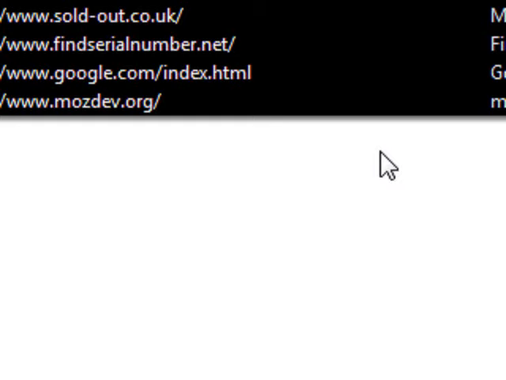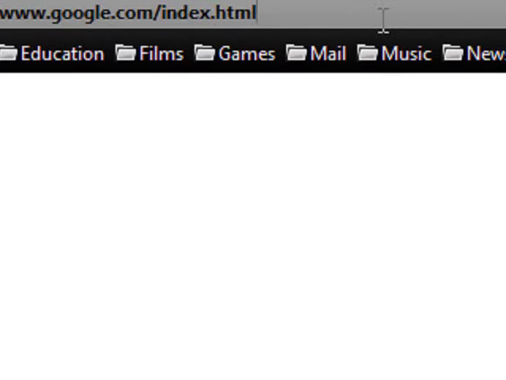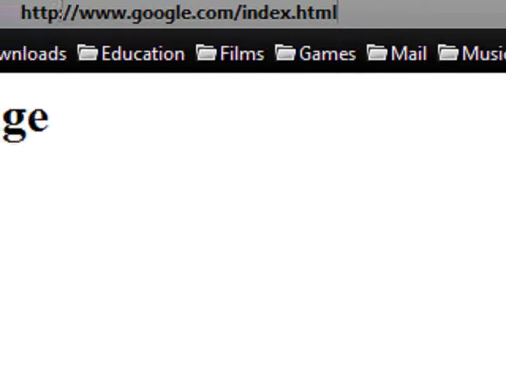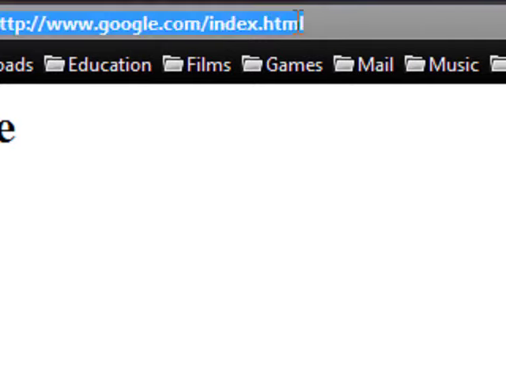Why have we saved it as index.html? Well, when you go on web pages, you type in www.google.co.uk. Now what it doesn't show you is usually there is a file on the end which you connect to download the page. So this page is actually a file, but it doesn't show you. So if I was to type in index.html, which is usually the home page of Google, you'll notice that it loads up the main page.